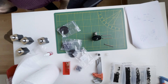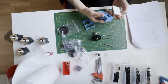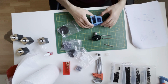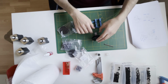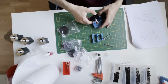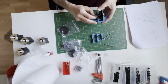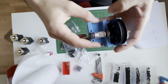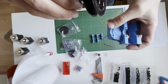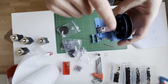So then, now it's the fun part. Then we will put it like this. So I will place it in here. This one. Yes. And you can see there are already the housing for the bearings, so the bearings will sit on there, and this needs to be turned freely.